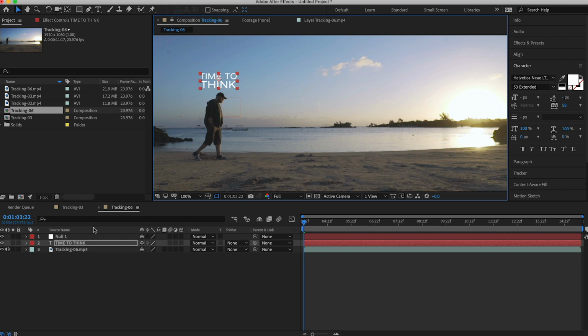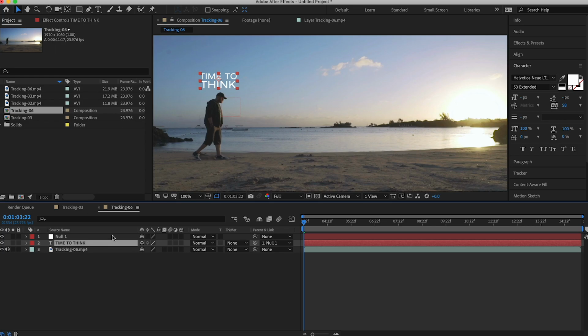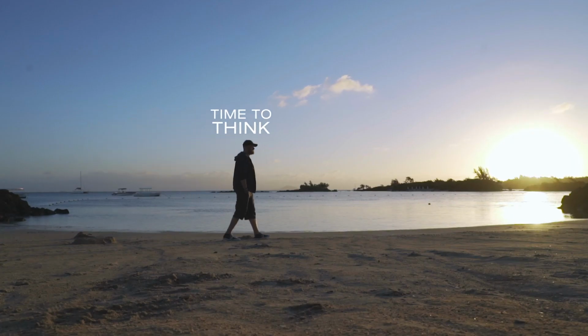To do this, I need to click on the text layer first and select the pick whip, which is the spirally little icon on a text layer, then click and drag it onto the null object. Now that connects that text layer to whatever is happening within the null object. In our case here, the null object has position points changing across the clip. So if I scroll through now, the text is attached to those pixels I tracked first.